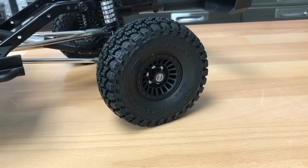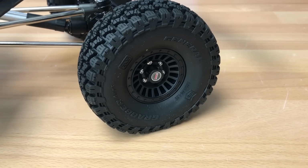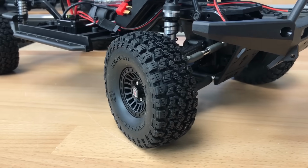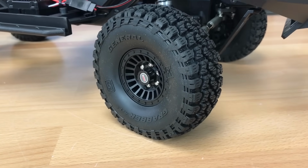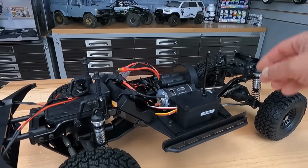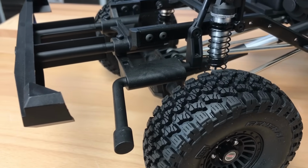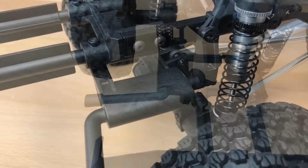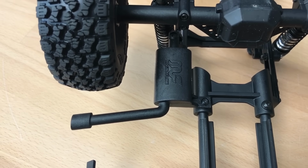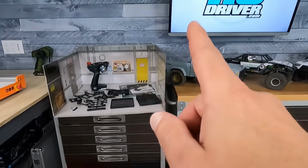So we've got General Grabber tires, nice looking tread on these. These are a 1.55 and they have these new rims. These are a B-lock style rim, really nice mesh look to them, like the black and even the little decal that comes on the center hub and even the silver screws. Really good looking wheel on this. You may have noticed while I've been spinning this truck around, it does have a faux muffler out back. This is really cool. It's got a Magnaflow logo on the bottom of it, but it really helps set off the scale detail of this rig.